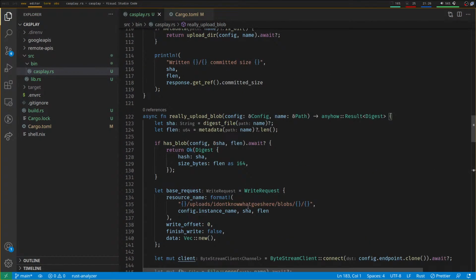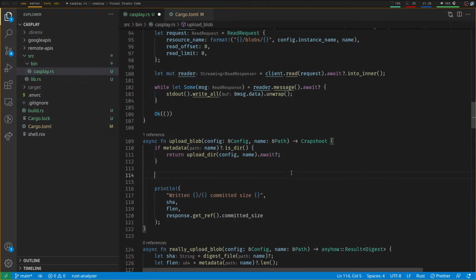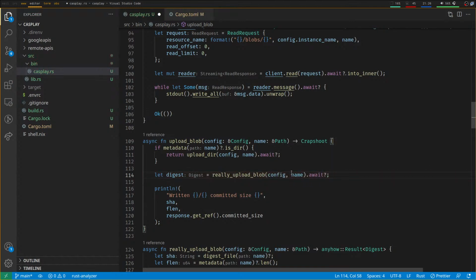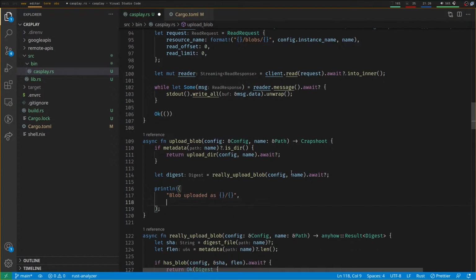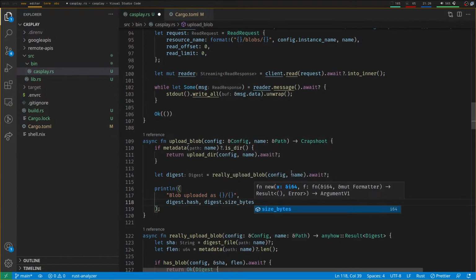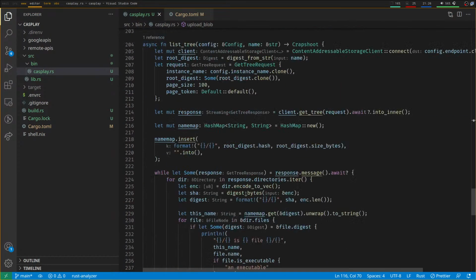And then in here, we're going to say let digest equal really upload blob config and name dot await. And we're just going to go digest.hash, digest.size bytes. Things are going to get messy, but we're okay with that.